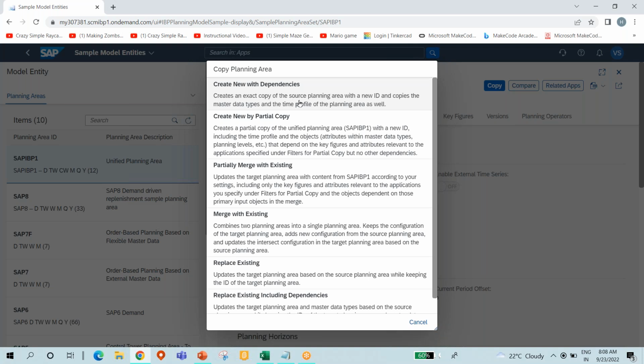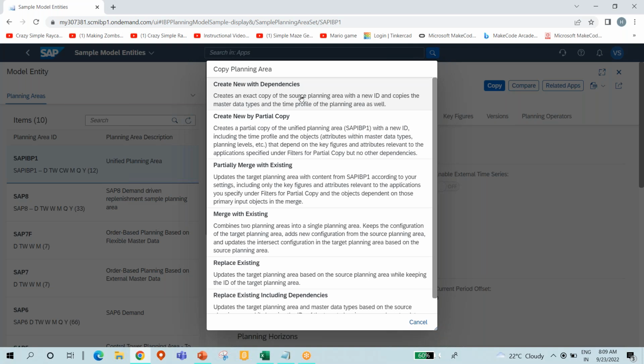For example, yesterday we saw that it was day, and then week, month, quarter, year. Everything will get copied into it, but not the data. Data we will load later; just the base architecture, or the base configuration, will be copied, that is, how the time profile should be. It has all the months, quarter, year. The foundation will actually be copied.